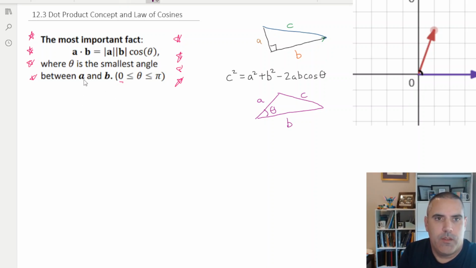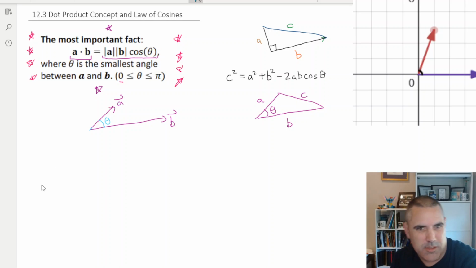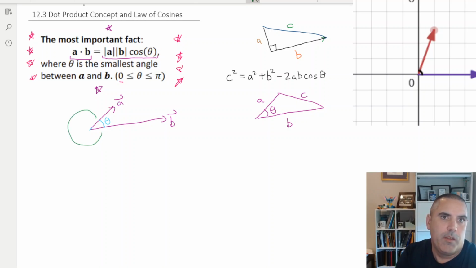Okay, so I always call this the 10-star fact of dot products. The dot product is indirectly connected to the lengths of the two vectors you start with and the angle between them in this way. So if somebody says, tell me what the dot product is, I point to that theorem. I can tell you several other things, but let's do that here. Let's say we have this vector A and this vector B, and we have this angle between them. They're tail to tail. That angle can be acute or obtuse, but we always mean the smallest angle, the shorter way around, so it's always between 0 and 180.